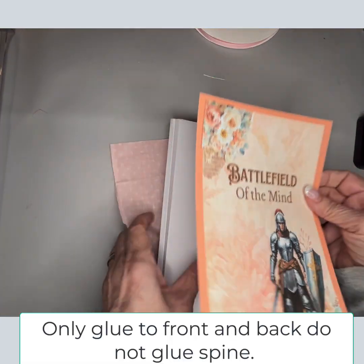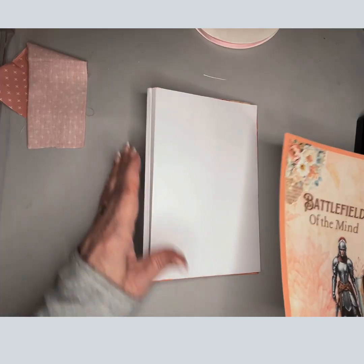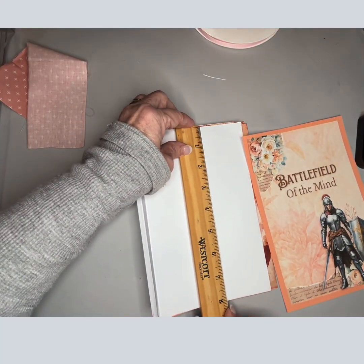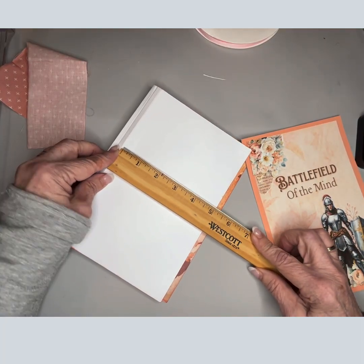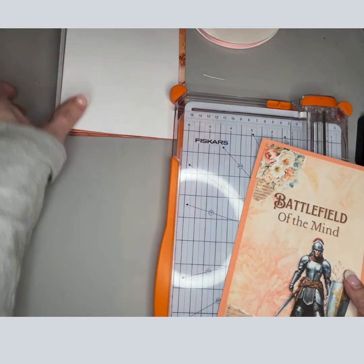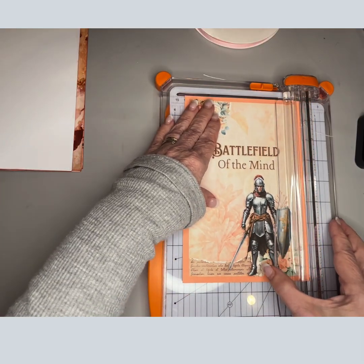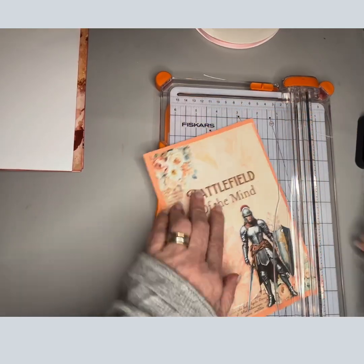Now here's an important part about the cover. This cover is purposely made a little bit big because everybody's going to trim their journal down a different size, and I didn't want to skimp on you. So trim your cover, measure. Mine is exactly 8 inches by maybe 5 1/4. So now you can cut your cover to the exact size of your journal. So what I'm going to do is take off a smidgen off each border.